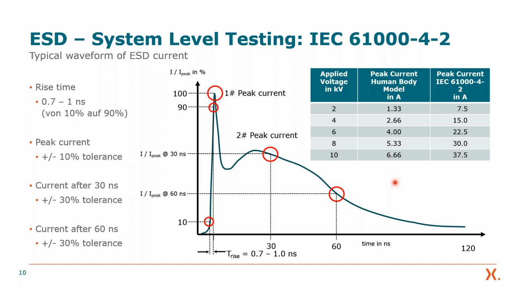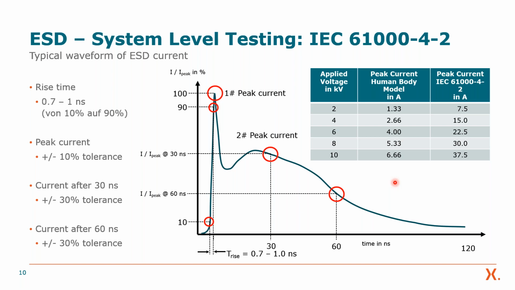From an automotive perspective, you might also consider the ISO 10605, which looks very similar and has just a slightly different discharge network. As I said, it's part of ESD. In testing a complete module, you have capacitive or near-field coupling effects which come into account. But here, from the perspective of an ESD protection device which you test, it's a superposition of the charged device model and human body model test.